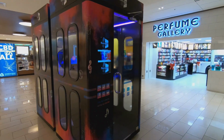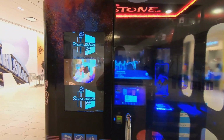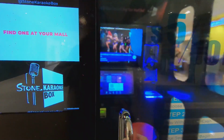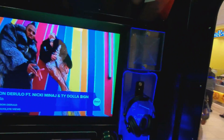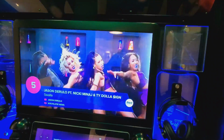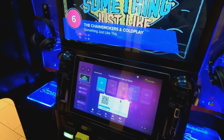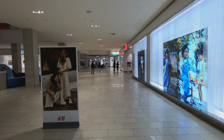Now here's something I've heard of but never seen before in a mall. It's a karaoke booth. Looks like you can record yourself singing pop hits and things like that. I'm sure these kind of things are going to become less popular given the current climate. And I feel very old hearing the music in here. I can't play it for you because of copyright, but God, modern music sucks.